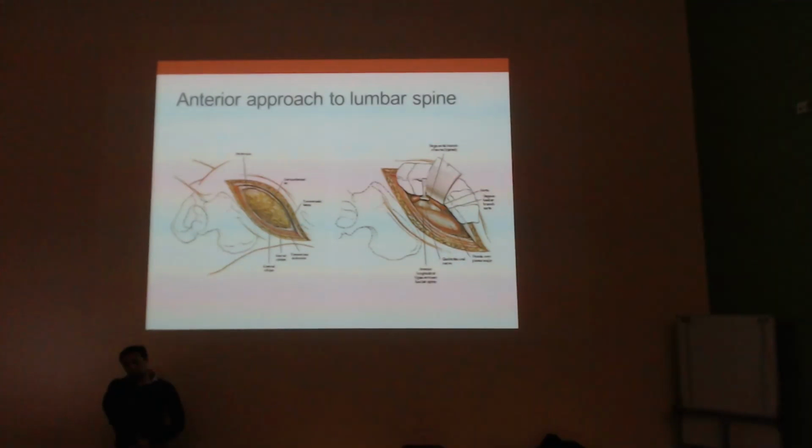Arm board, and we use hip bolsters and an inflatable bean bag to position them laterally. We often do it left side up. The reason we go left side up is because the aorta is on the left side, and if you have an arterial injury, it's easier to repair than if you have a venous injury, so IVC. The other thing that we do is we put a little roll under the axilla to protect the axilla as well, okay?